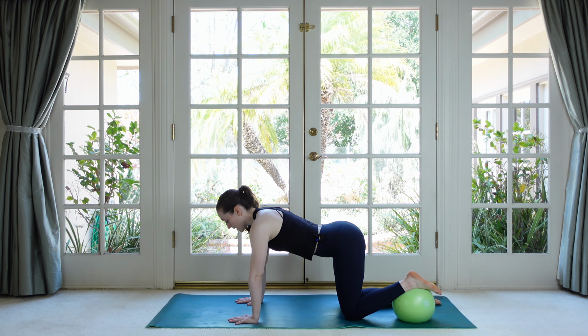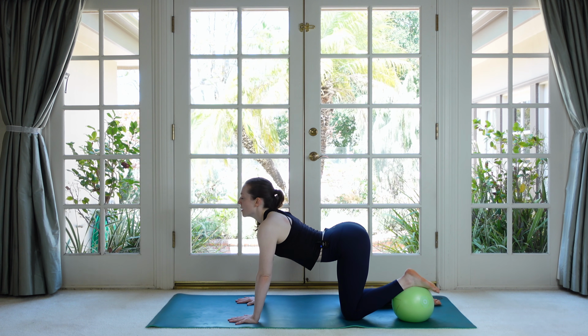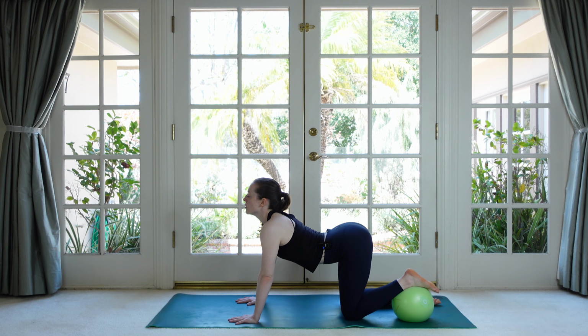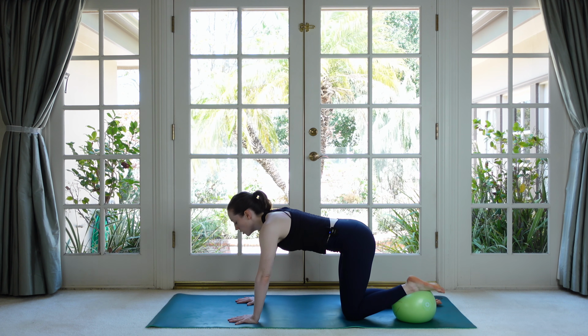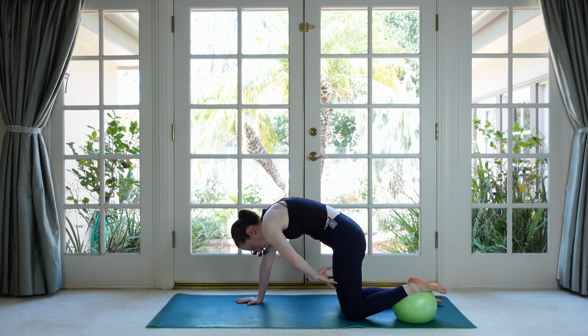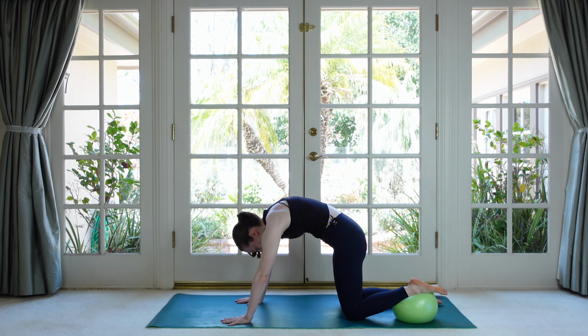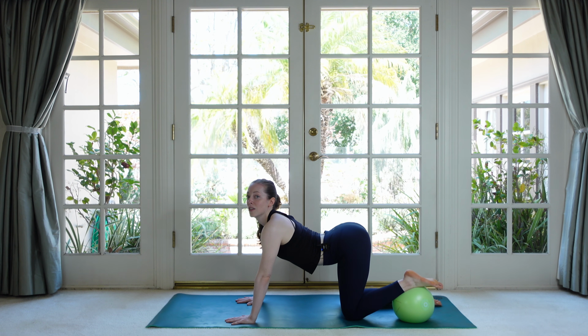So let's go into the extended part first. So you're going to breathe in, lengthen your head and tail, and look up. So you feel a stretch through those abdominals. Now as you exhale, we're going to utilize the ball. You're going to push into it with the top of the foot and see if you can get a little bit more ab and quad connection as we round the spine. And then you can relax the pressure to stretch, yeah?